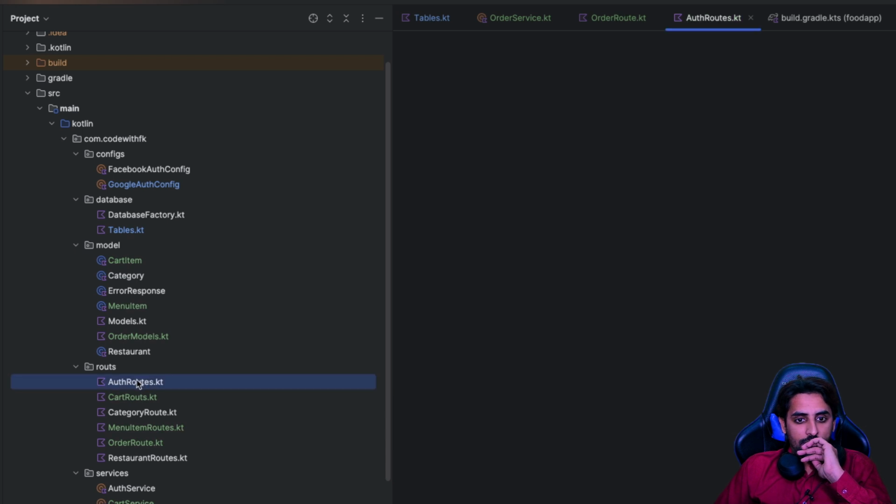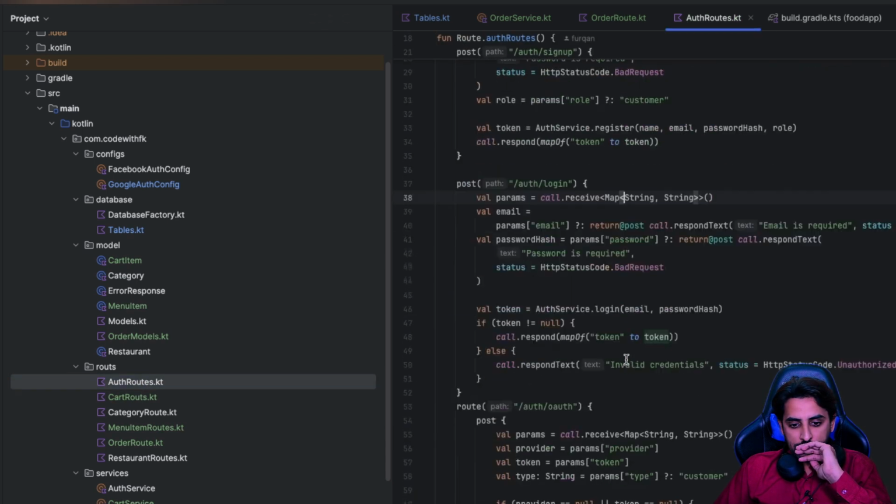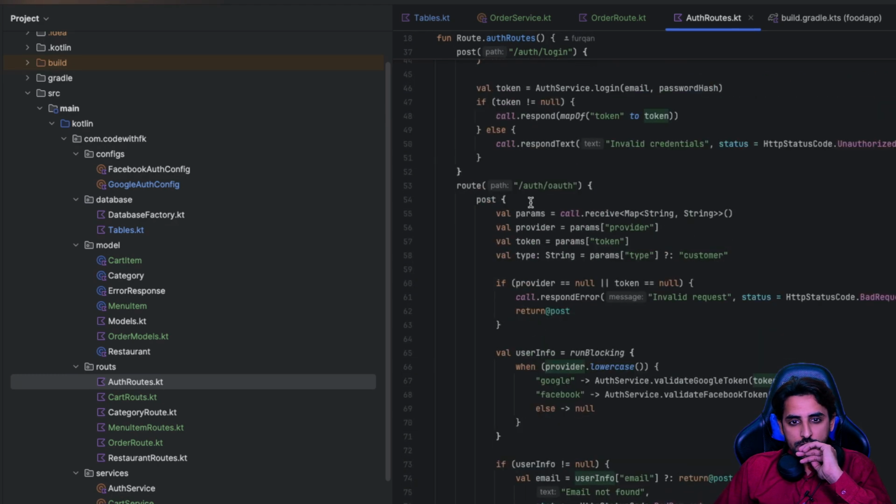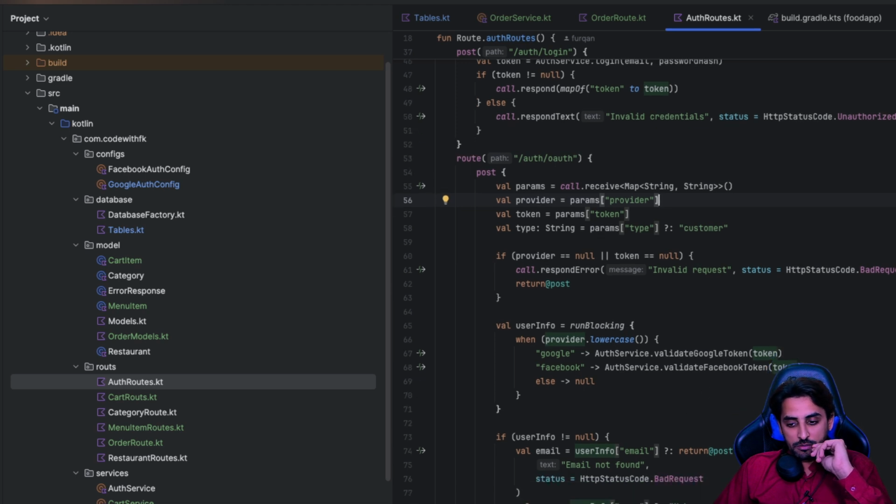Inside this auth routes, you will see that we have this OAuth for Google and Facebook that we can use. Let's say this is OAuth, and then we can provide a token, and the provider can be Google or Facebook, and based on that it will get the necessary information out of it.